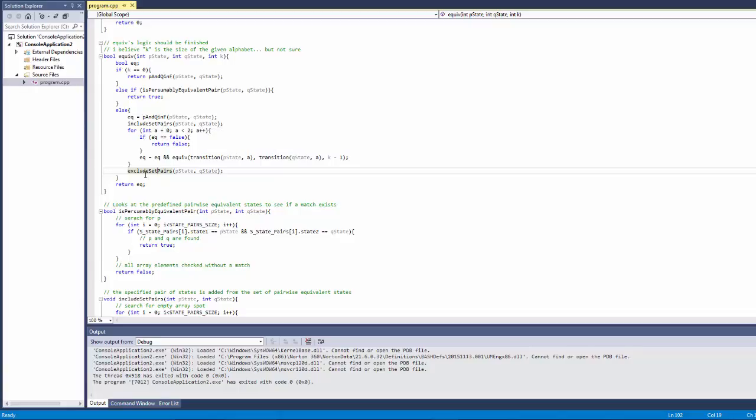It then goes through an entire loop here in which it checks every possible string combination up until depth k, using this k value right here. It then calls equiv for each transition from P when it gets input A, or when Q gets input A, and calls it recursively to check for each possible condition. All that combination will then check to see if this is indeed pairwise equivalent.